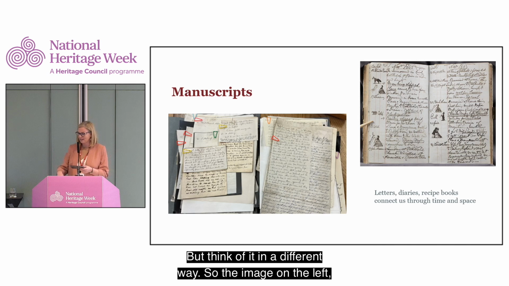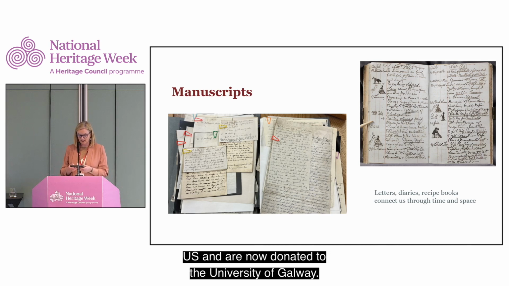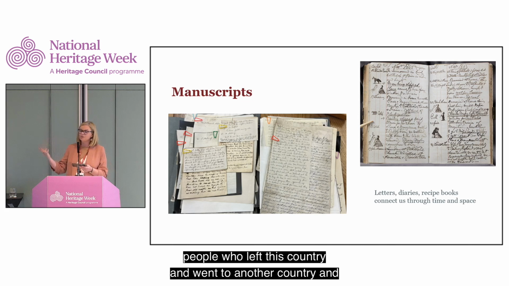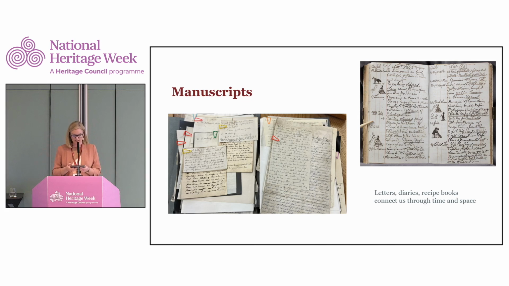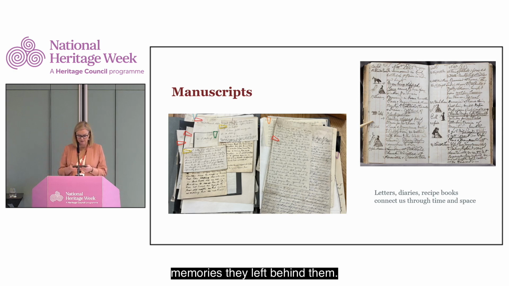So the image on the left there is a cache of diaspora letters, which were collected in the US and are now donated to the University of Galway. They're all digitized now and online. You can look at them. They really are the connections and networks between people who left this country and went to another country, and the accounts of their journeys and their routes across the Atlantic and the memories they left behind them.